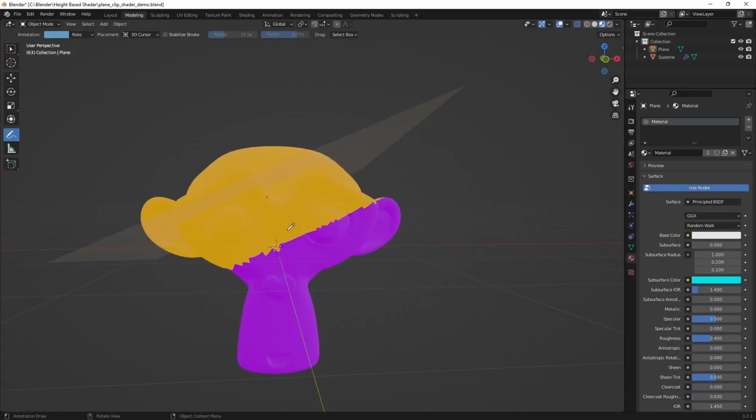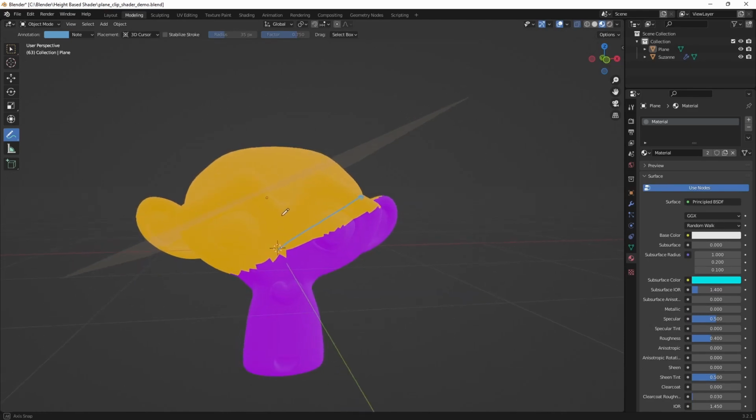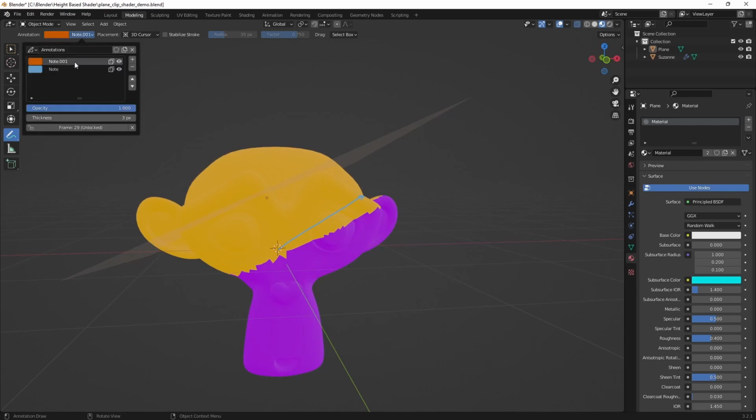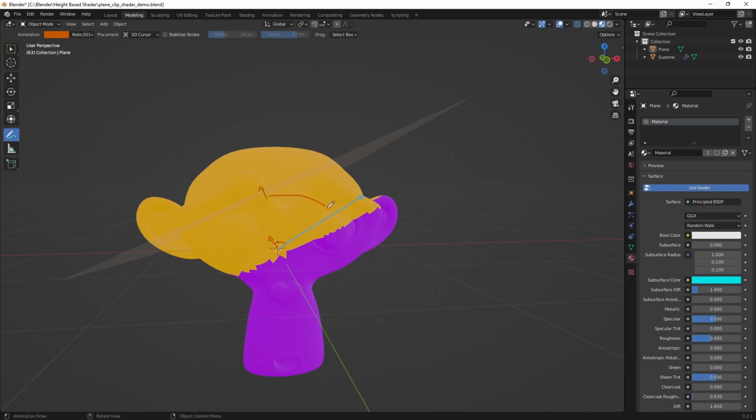And why is that? Let's say we have a point here on the geometry. This should be purple because it's under the plane. But what's going on here? So remember, a vector doesn't have a position in space, it only has a direction and magnitude. If I compare this to where the normal vector is, even though the normal vector is here, the angle between them is still less than 90 degrees. What we want to find is the angle between the normal vector and the position vector relative to the plane. But how do we find this angle as compared to this angle?